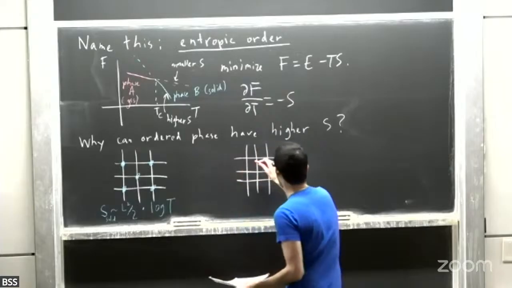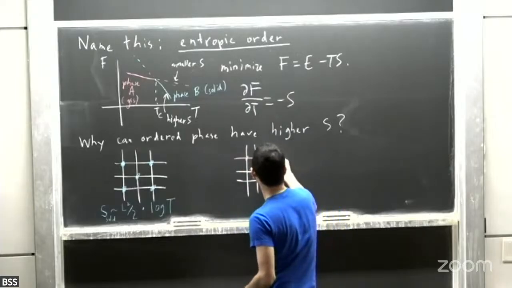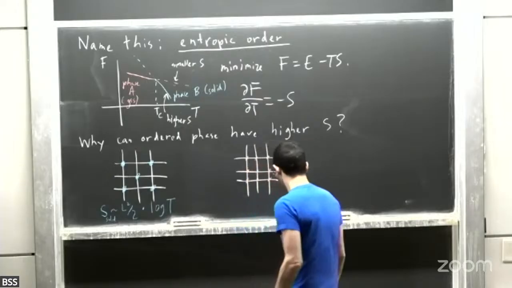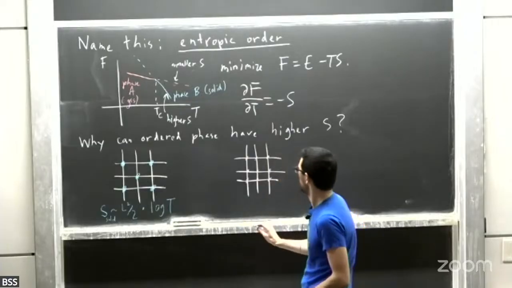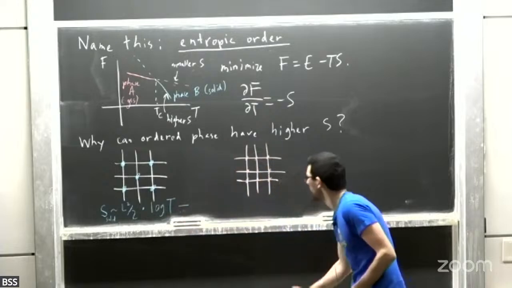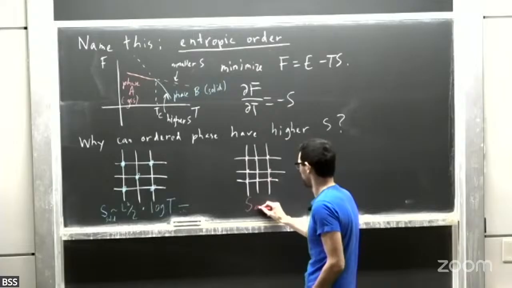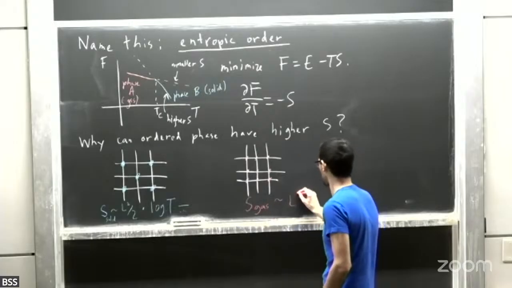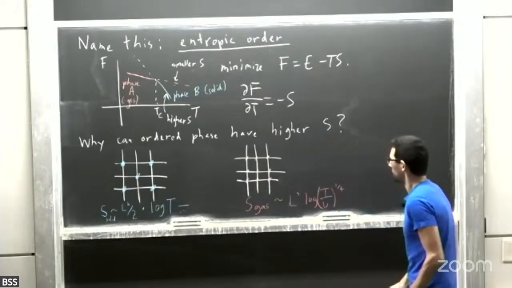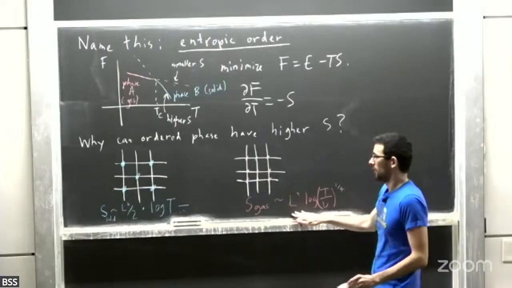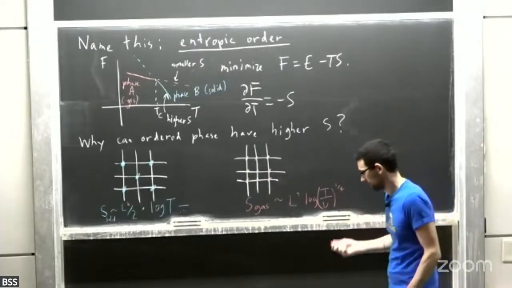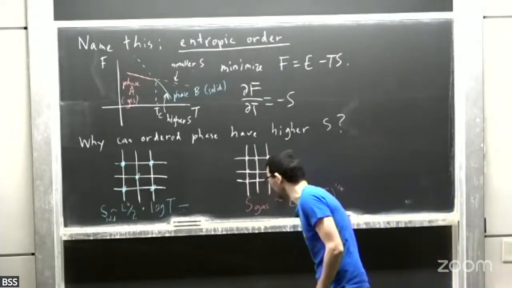Now, what about the gas phase? Actually, let me do it this way. I'm going to come back to this minus sign in a moment. If we do the same hand-wavy argument for the gas, we get L squared log T over U to the 1/4. And naively, this is smaller. But of course, it would also have been smaller if we did this argument for any other system. So we need to be a little bit careful.